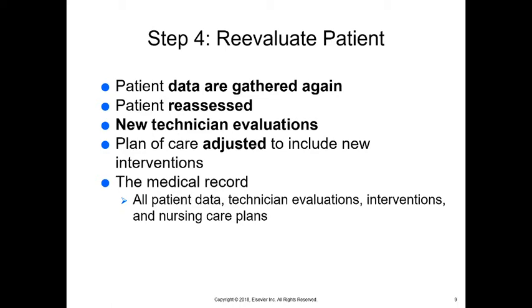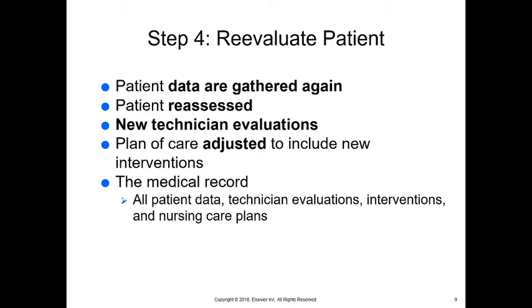So we want to gather more data. We may need to get some more blood tests to see if we have anemia. Are we making more red blood cells? Are we not making more red blood cells? Is it time to do a blood transfusion? If we are having issues with the kidneys, do we need to give them more fluids? Do we need to change the electrolytes that are in their fluids? So there's a lot of different things we want to look at.